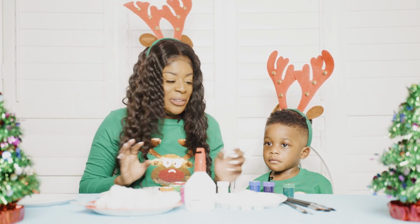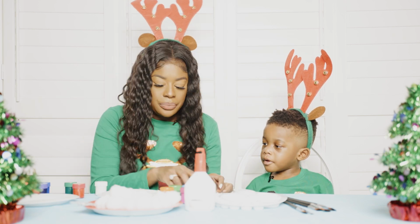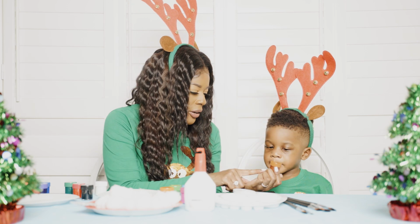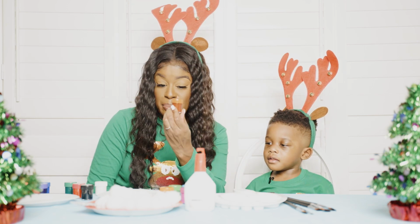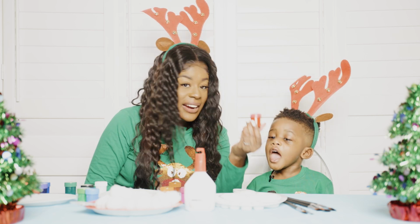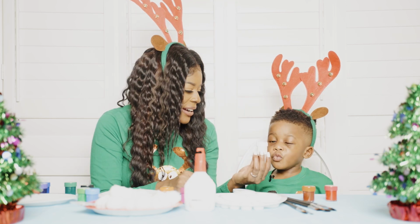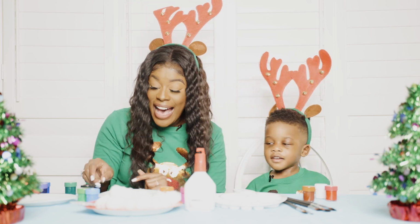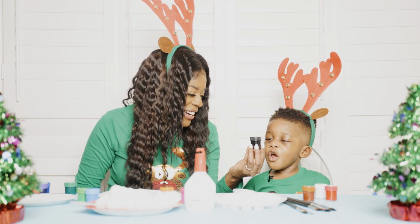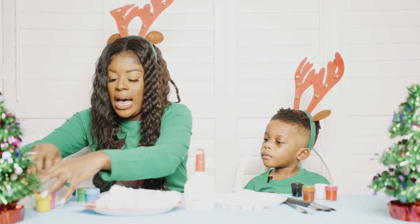Okay, so for today's Santa Claus, we are going to be using the tone brown. Jeremiah, what color is this? Brown! So we're going to be using brown today. We're going to be using the color? Red! That's right. And we are also going to be using the color? Red! That's absolutely right. And we're going to use the color? Black! Black, yes.